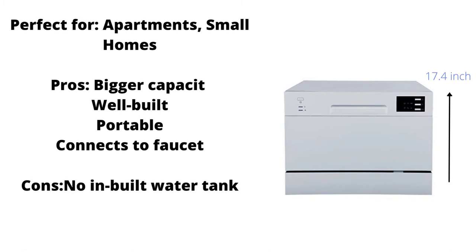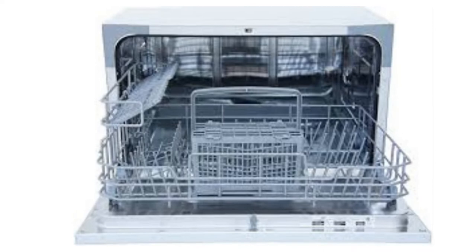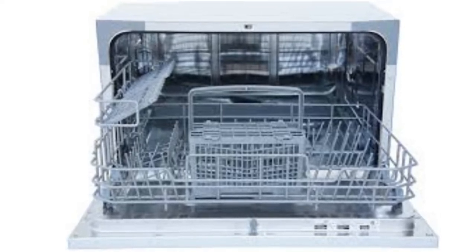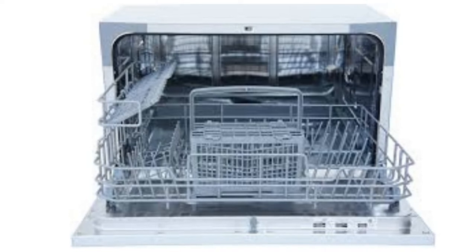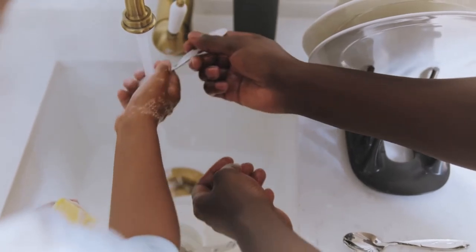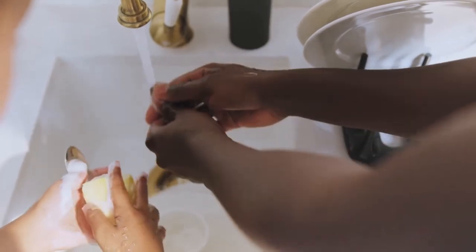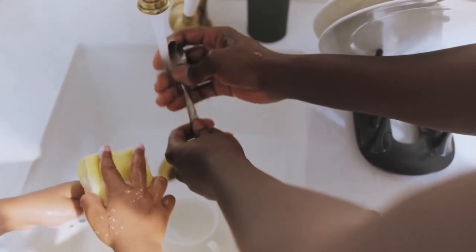It offers full-size power in a compact design. With a height of only 17.24 inches, this unit will fit between most countertops and cabinetry. The product features an automatic detergent and rinse-aid dispenser, and connects easily to a standard kitchen faucet with no requirement for any expensive plumbing or extra piping. Unfortunately, unlike the previous pick, the SPT countertop dishwasher doesn't come with a built-in water tank, so it's not completely portable. You can still use this in an RV, but you'll have to hook it up to your main water tank.